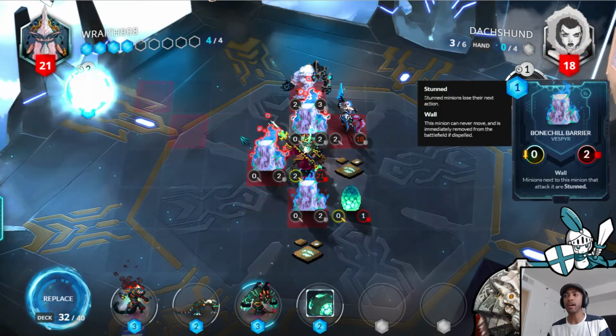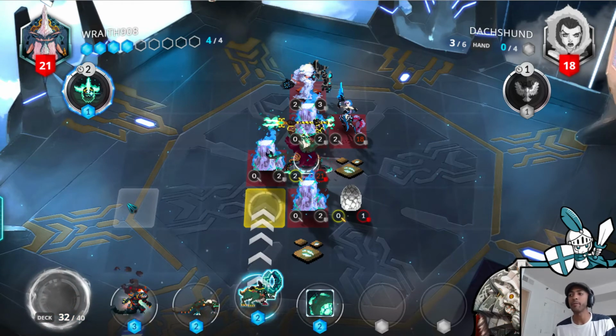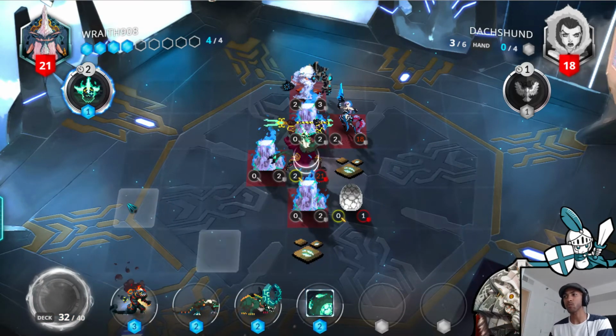You need that Vespyr minion that's going to keep coming back to your hand so you can keep proccing your Glacial Elemental, proccing your Voice of the Wind sometimes. These decks will run.